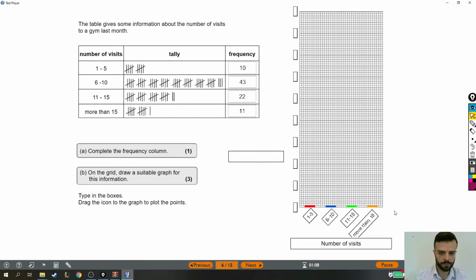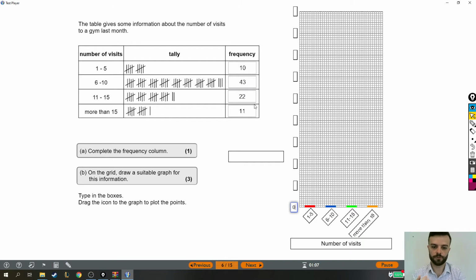But how high do we drag the bars? So up the side here is going to be the scale that represents frequency. So we're going to start at 0, and we can see that the highest thing we need to go up to is 43. So what could we go up in? We can go up in like 1s or 2s, 5s we can go up in, or 10s, those are all nice things. And we're just going to try them and see if they get us up to 43 or not.